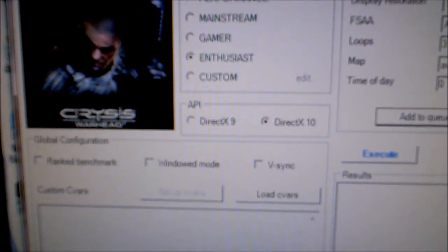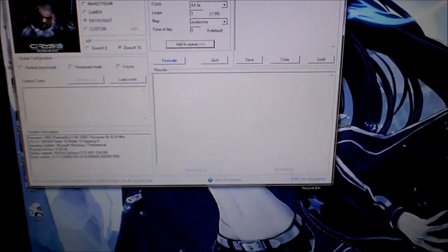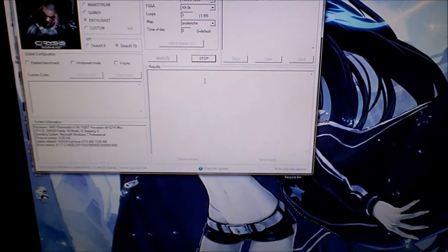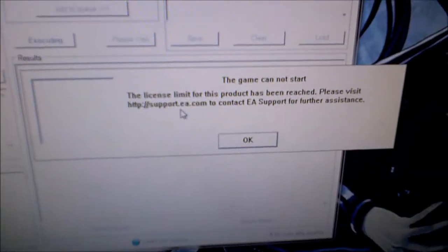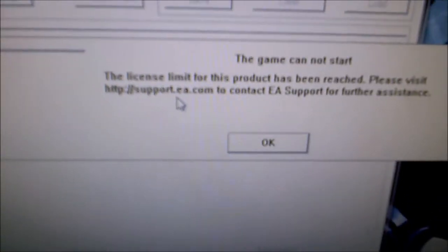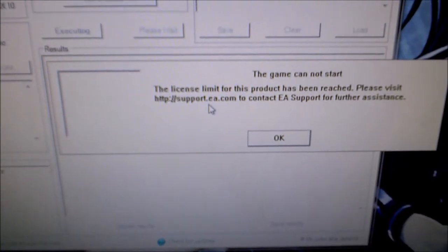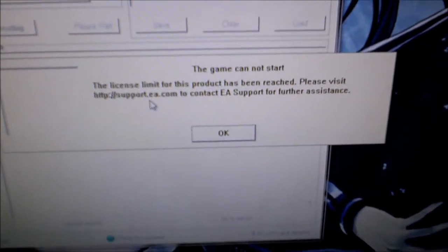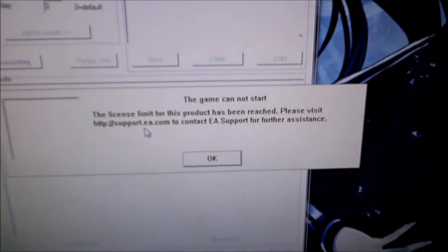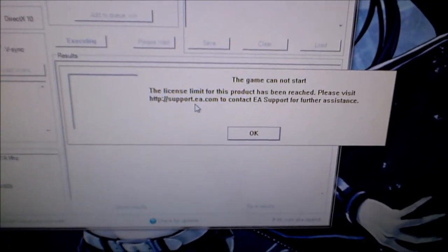Okay, for the Crysis Warhead benchmark, we're going to do enthusiast settings, 1920 by 1200, 3 loops, avalanche, DirectX 10, and let's go. And I'll turn this back on as soon as it's done. Well, it looks like I can't do any Crysis Warhead benchmarks because the game limit has been reached and there's nothing I can do about it. Try the deactivation tool, that doesn't work. So I guess I would have to rebuy the game or steal it, even though I own the copy. It's pretty sweet, unless somebody knows how to work around that.